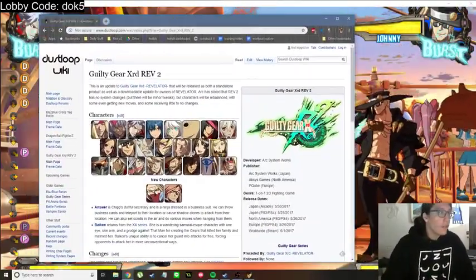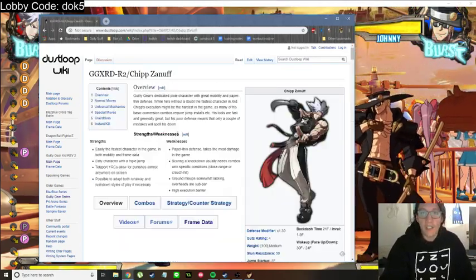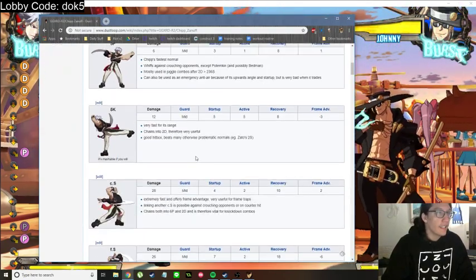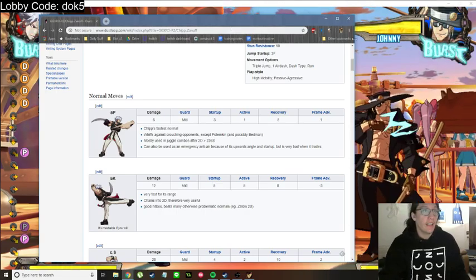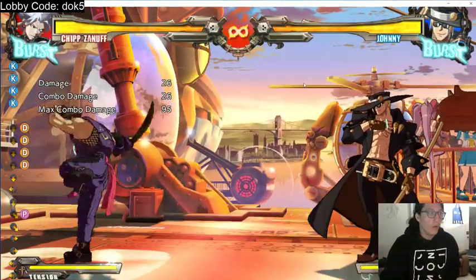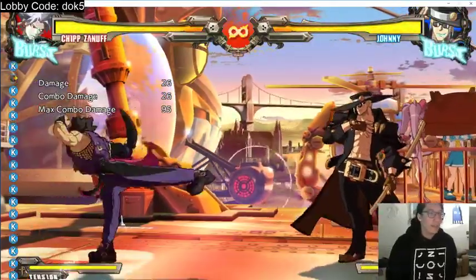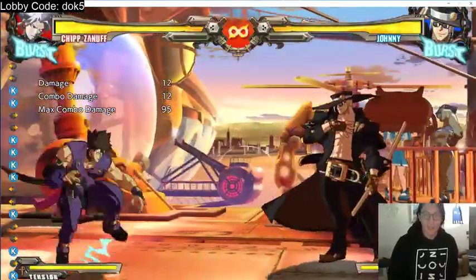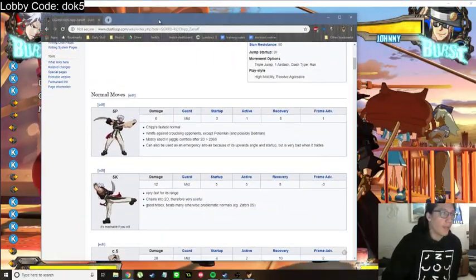So frame data can teach you all kinds of things. We're gonna go look at Chip real quick. And yeah, what's a good example? Okay, so actually his 5K is a great example, right? You look at this button right here. And you might not think it's that good, okay? It's just a kick. It's a dinky kick. It's a little kick, right? You might not think you want to press this button.